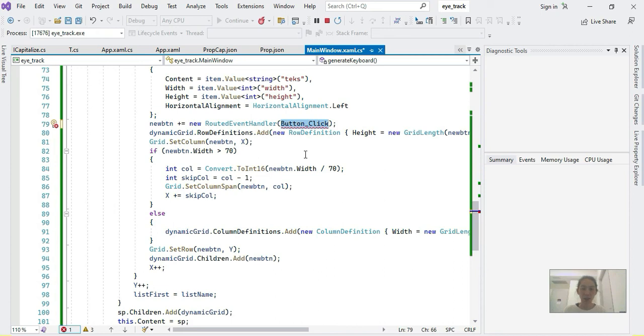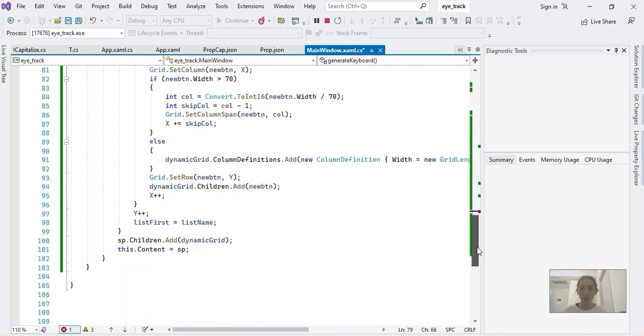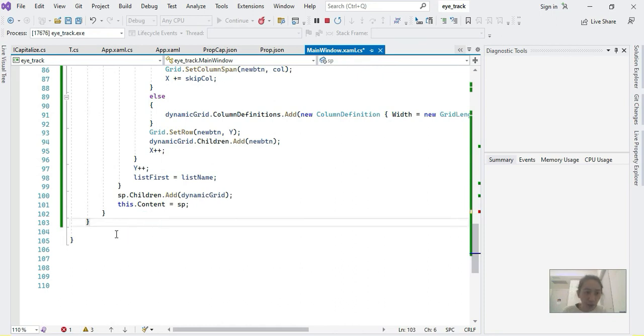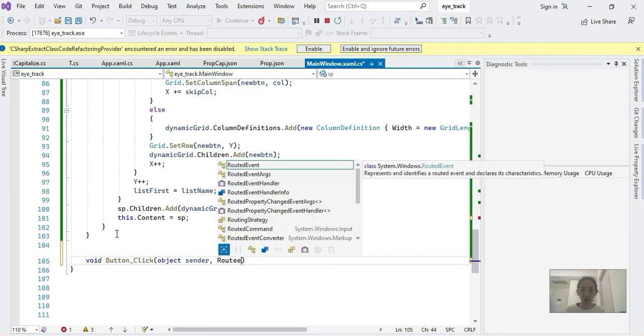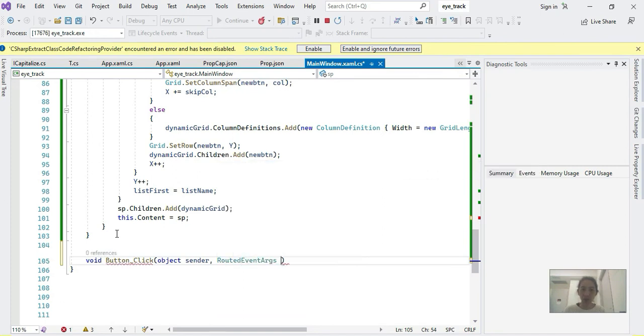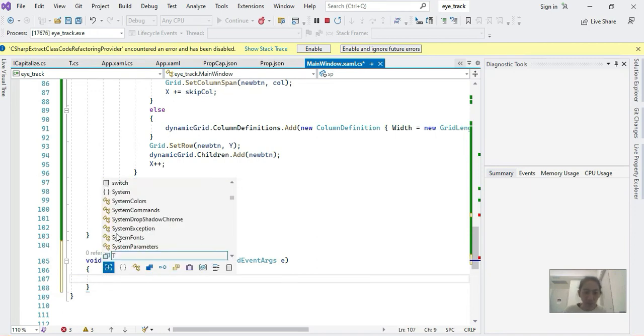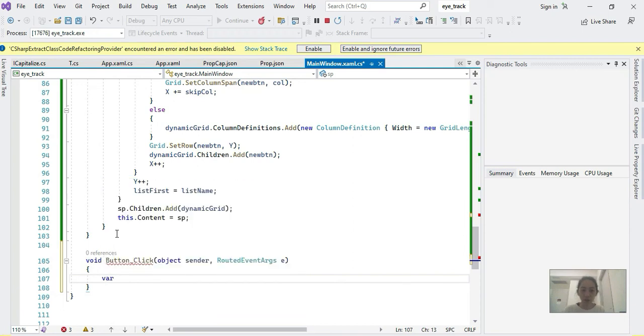Let's do here, right, button click, object sender, root, even arcs, what we need is a new var.